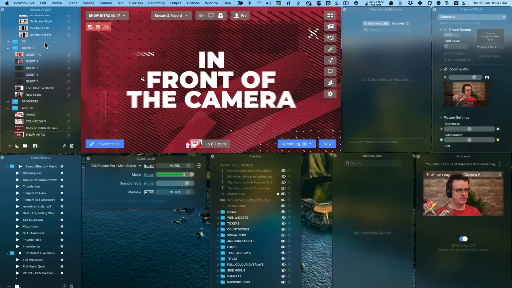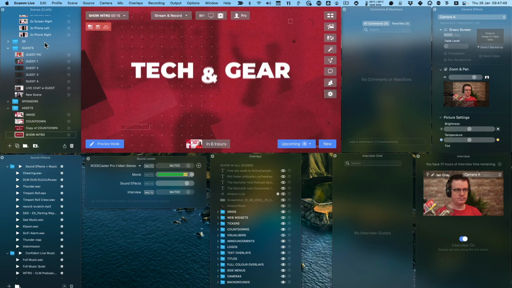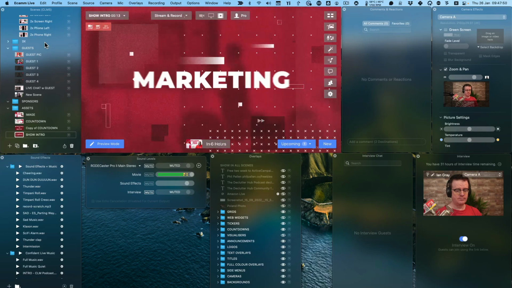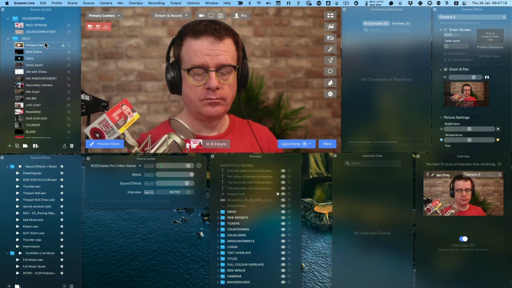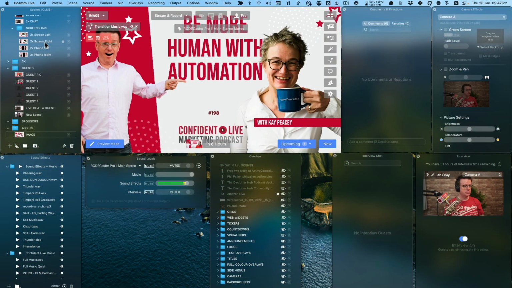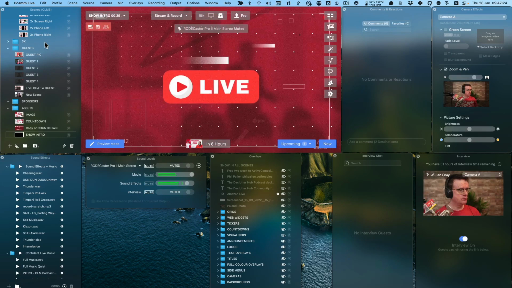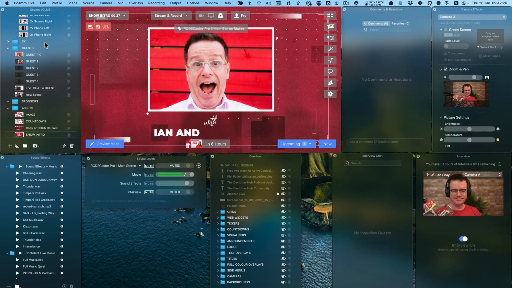Ecamm Live is a live video tool and video switcher for Mac. You don't actually need to use it for broadcasting live video, although it's incredibly powerful at doing that. I use it to record all my podcasts, interview guests, broadcast my live show to multiple channels, broadcast to Amazon Live, create product videos, and a lot more.